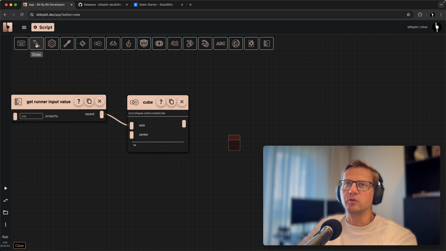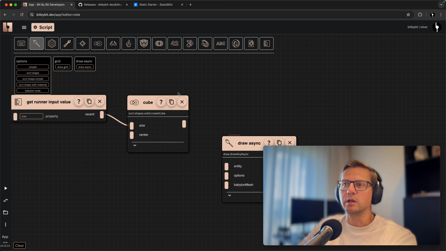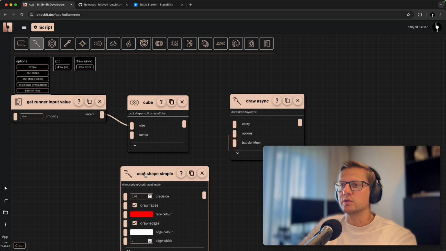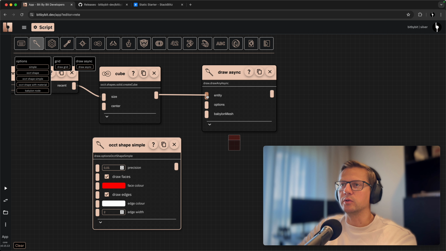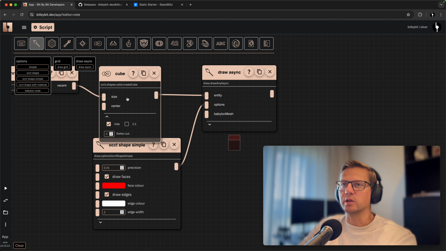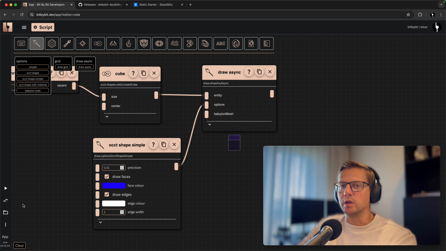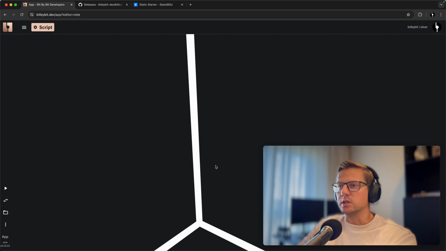You can also find the draw component here by clicking this async function, and you can also configure the options of the drawn objects. If you use it like this, you will say that you want to draw a cube, and you will use these options. It will of course look the same because you use the face color of the same object. The only thing is you need to then hide the object that is produced by this component for visualization purposes. And now you can just change the color to something like blue. That's quite cool. So let's look into this here in the Rete editor.